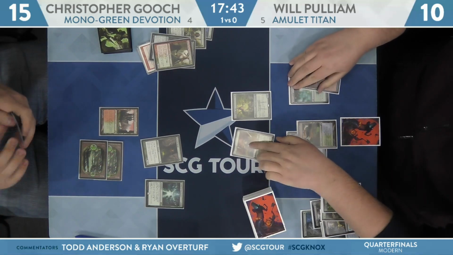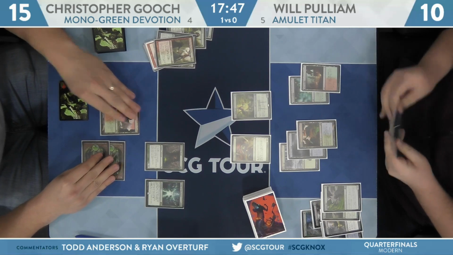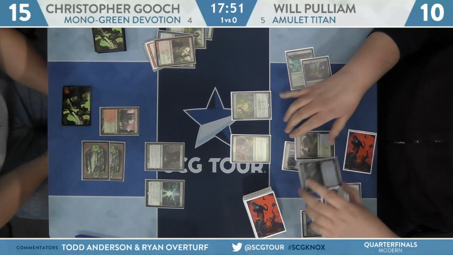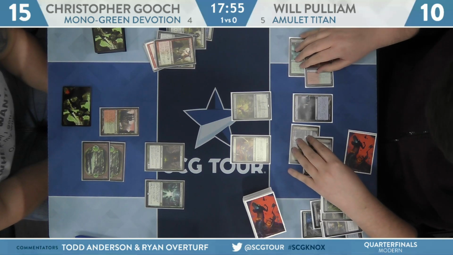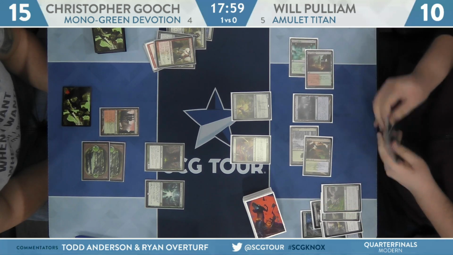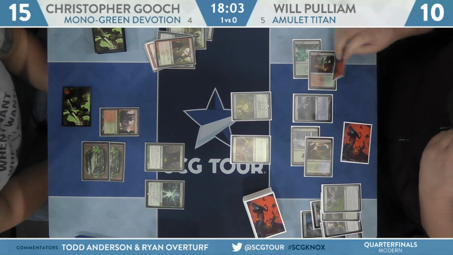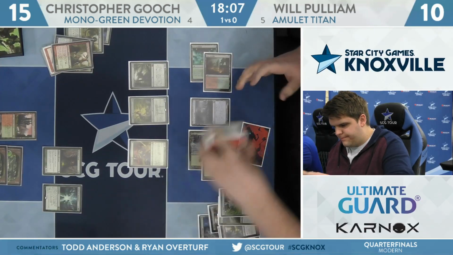I suppose here's Devoted Druid for Gooch. Now it's just some pressure back on him. Before that he only had 3 lands, but the Devoted Druid represents a lot of mana. Taps for 2 twice if you want it on the same turn. Well, we're tapping 6 here from Pulliam, so this looks like Primeval Titan to me. There it is. Titan it is.